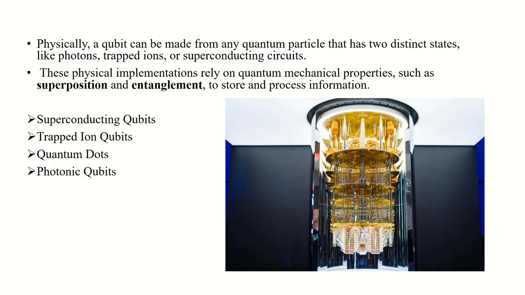Coming to trapped ion qubits, individual atoms or ions are trapped in an electromagnetic field, and we use lasers to manipulate the electronic state of these ions. Some companies which use trapped ion qubits are IonQ and Honeywell. Based on the energy level of the ion, we can determine the quantum state. If it is in a lower energy level, then it's 0, and if it's in a higher energy level, then it's in the 1 state.